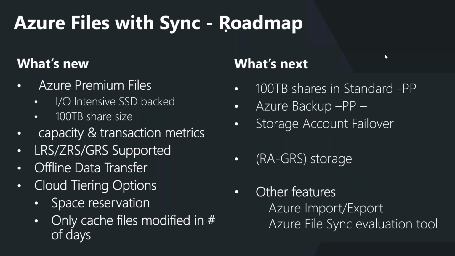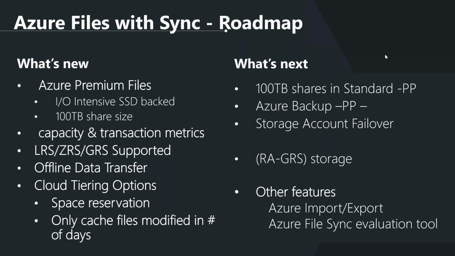Storage account failover. They're enabling an extra level of resiliency, so that a storage account that sits in Azure can seamlessly fail over to a second copy of that storage account that sits somewhere else. Let's say a whole Azure region gets lost, but your on-prem file server is still okay. Your on-prem file server will just be able to connect up to a copy of the data that's in another region. So let's say UK West fails, your file server that's on-prem in London would automatically and seamlessly talk to UK South. Users won't know that there's been any problem.